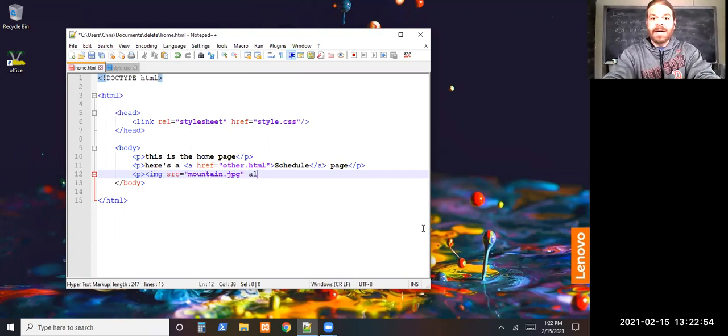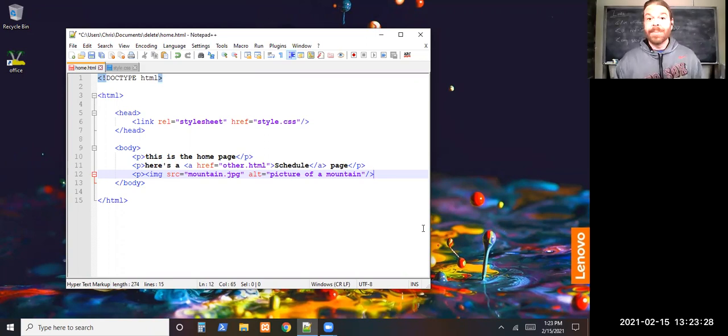Oh, I might as well put that in. Alt. And remember, you often want to do this: picture of a mountain. And remember, the alt text is primarily for blind people. So you want it to be descriptive if it's important. If it's not important to the page, if it's just arbitrary images because they look nice in the style and don't add anything to your content, you probably want to say that in the alt text.